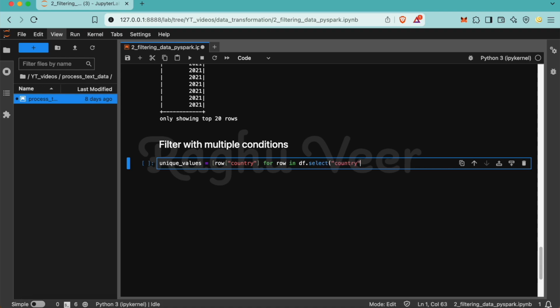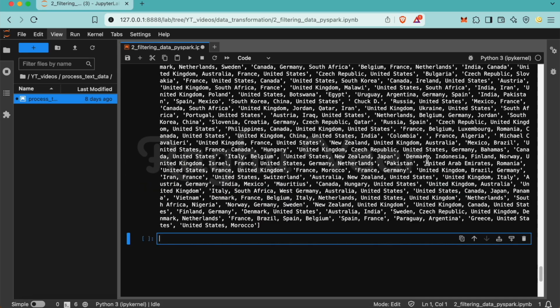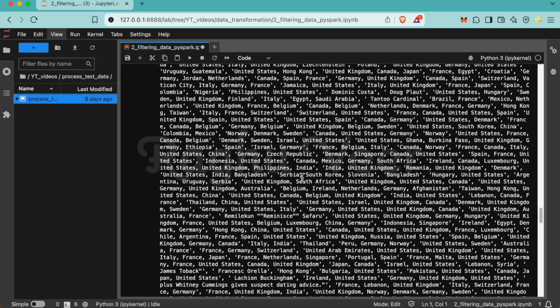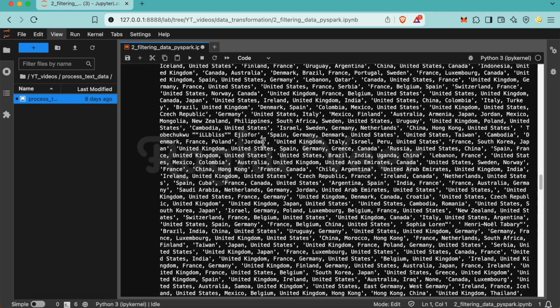I'm using a list comprehension here. So this gives all the unique values in the country column and puts them in a list format. And then I would print unique values. These are the unique values in the country column.